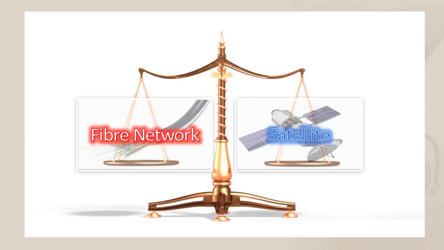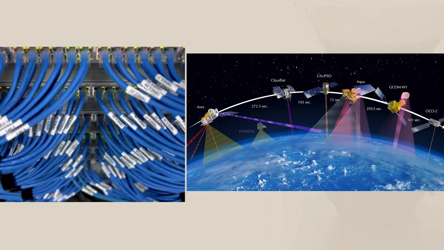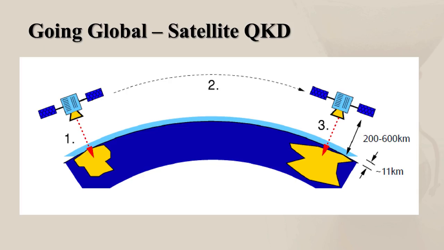In conclusion, we need to weigh the pros and cons of using fibre network versus satellite QKD — there is no competition between the two. If you want to send keys within a country, you use fibre QKD. If you want to send keys across borders to another country, you use satellite QKD. Hence, both are complementary to each other. The key to going global is using satellite QKD to send keys worldwide. The drawback is that you need a line of sight and minimal sunlight to operate.